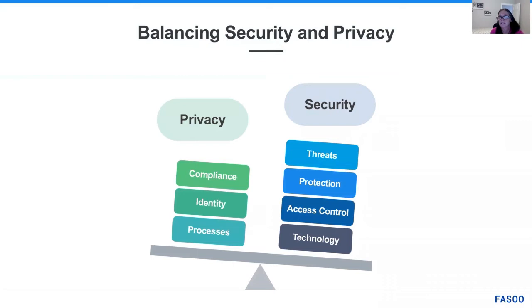So there's a lot of difficulty in balancing privacy and security. Security tends to come at risks through the use of technology and weighing the threats against what technology to apply. And that typically means things like protection or access control. Where privacy is a little different. Privacy has been talked about as more of a discipline or a process rather than a technology issue, because it deals with the identity of an individual and compliance to regulations. So there needs to be a balance here about how to use security technologies in a way that satisfies the issues related to privacy.